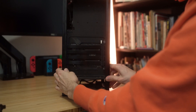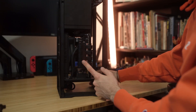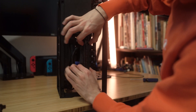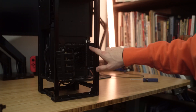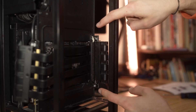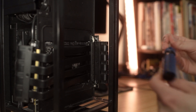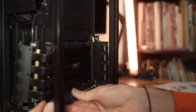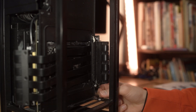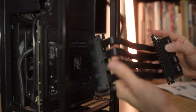So here we have access to the PCIe riser. Here you can see the cable, here is the actual port for it, and then here's where it connects to the motherboard. I'm gonna disconnect it from the motherboard by pressing down this tab. Okay, that's out. Now I need to remove the screws that hold it down to the case. The two screws keeping this PCIe riser in place were those resin ones from last time, so I'm gonna remove those again. Keep in mind there is a nut on the back you can use to unscrew as well.